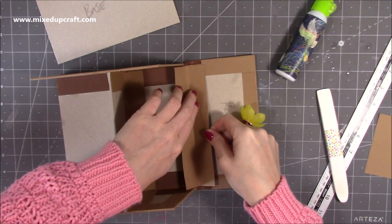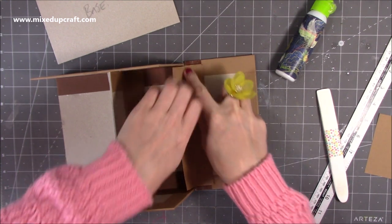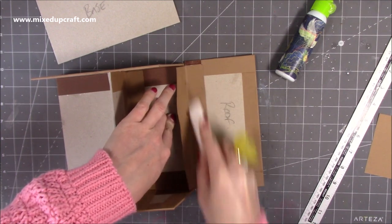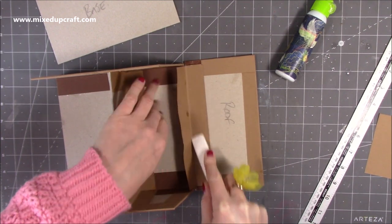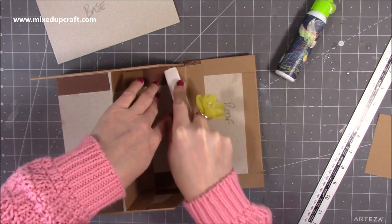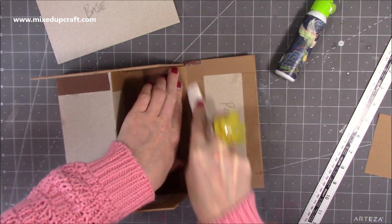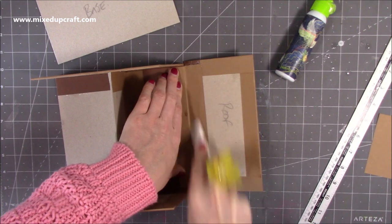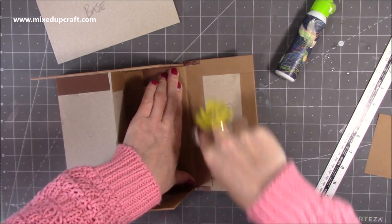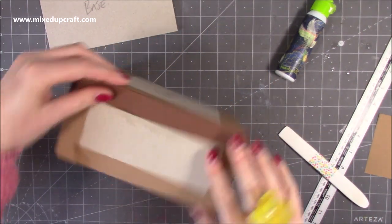So I think what I'll do first, I'll stick it onto the top actually. This will line up perfectly with the inside. And if you go in here with your bone folder and really push it into the join there, you can just stick that piece down onto the rest. And as it starts to dry, you can see there, as I push in there, the lid wants to kind of come up a bit. You want it to get used to being in that position. So you want to start to fold it down.